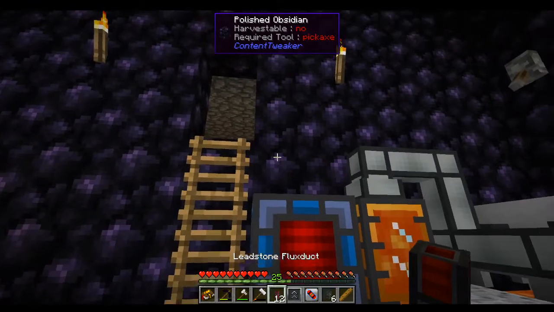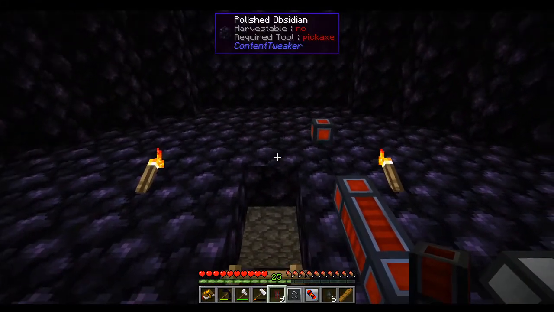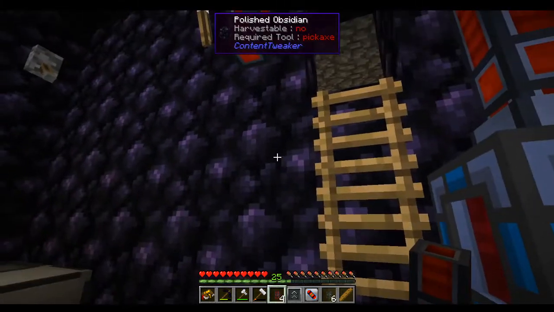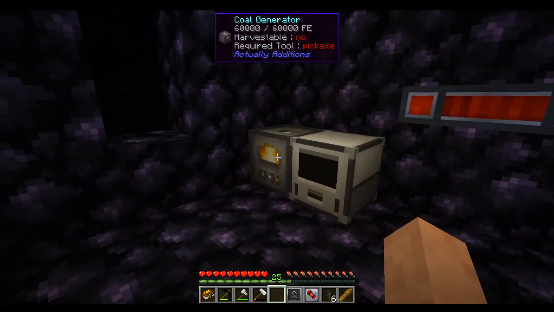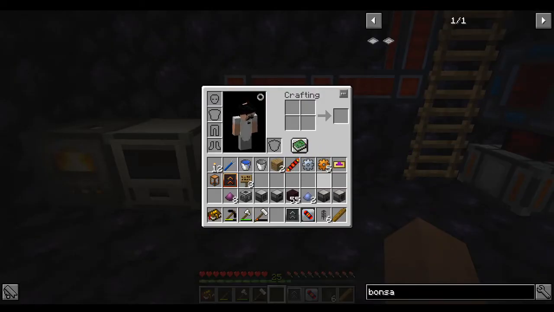Because the way I set this up, we want it to go up and over. Little inconvenient, but it is what it is. We go up and over this way. And we can go wham, wham, wham. Just like that. The compactor, it can run off the coal generator for right now. We made a whole bunch more gears just to have.